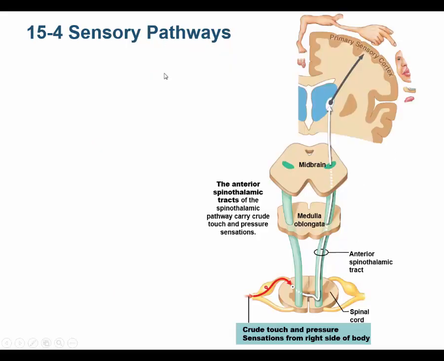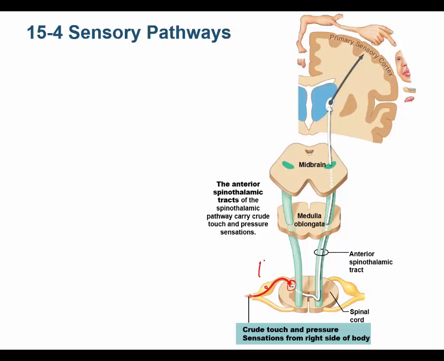This is a spinal thalamic pathway. A couple ways you can tell. One is that it decussates immediately after synapsing, and you'll see how the dorsal column medial lemniscus does not do that. There's 3 neurons in here. By the way, there's more than 3 neurons in here. There's interneurons all over the place, but there's three main neurons in this labeled line.